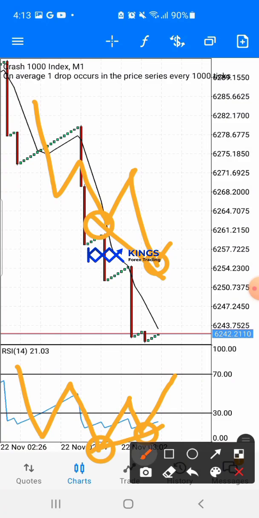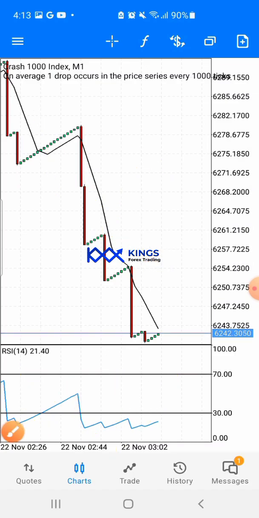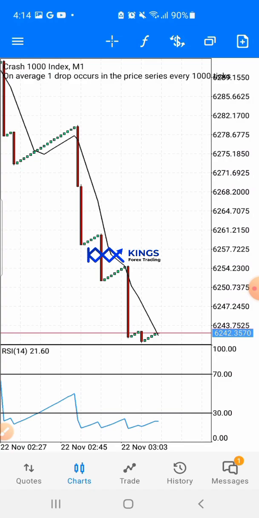So our chart 1 is giving us a lower low, while our chart 2 is giving us a higher low. Once you see this kind of price action, we say that there is divergence, and it is a reversal signal, guys. So when you see a divergence, it is a reversal signal. I'm going to teach you exactly how to use it. Here we are going to be using it in a different way, not just the way a lot of people use it online.